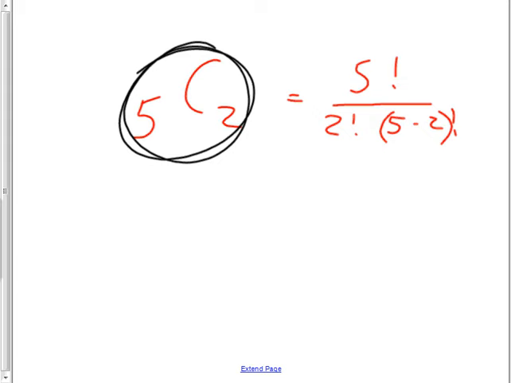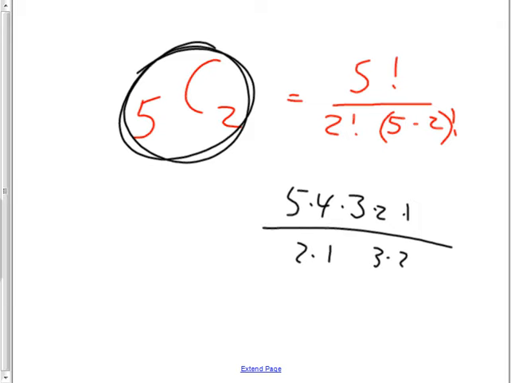All right, so then 5 factorial, 5, 4, 3, 2, 1. 2 factorial, 2, 1. And 5 minus 2 is 3 factorial, 3, 2, 1. So I'm going to cancel those. And then I got 5 times 4 over 2. 5 times 4 is 20 over 2 is 10. Raise your hand if you had 10 for an answer. Okay, good. That's the part that's going to generate the lead coefficients.